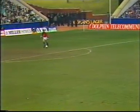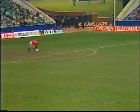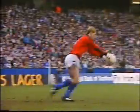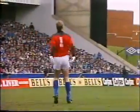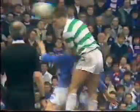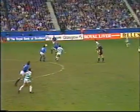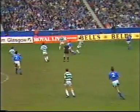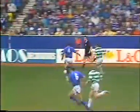They're going to bring on Rogan, I believe, and maybe to replace Tommy Burns and play a complete five at the back, Jock. Well, that might suggest that they're content to stay with an even scoreline. But let's see if that change is eventually made. Here's Wilkins towards Durrant. Bailey goes in with a good pass for Walker to chase. Roberts goes across. Fine tackle by Roberts. Timed to perfection.